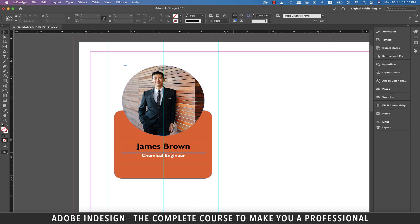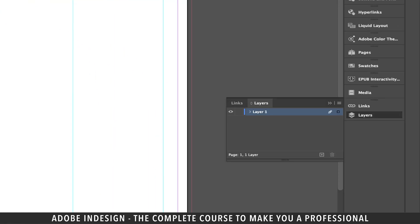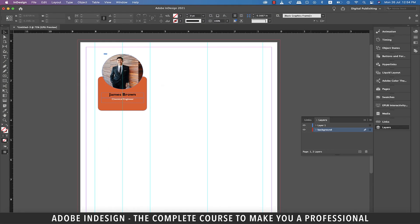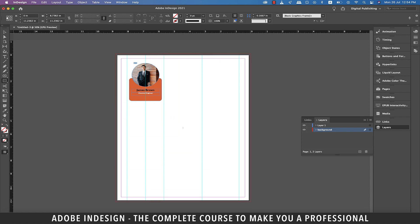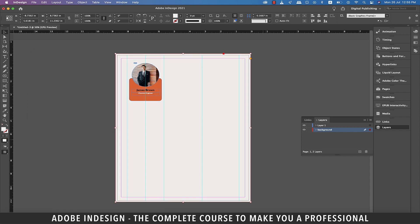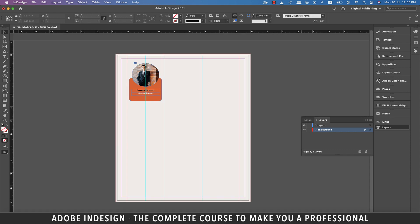Also push it down a bit and let's hit W for a preview. Before moving further, let's add a light background as the boxes I'll be creating will have white backgrounds, so it's going to complement well. Hit the small plus button at the bottom of the layers panel to create a new layer. Drag the new layer down and rename it 'background'. Grab the rectangle tool and make a large rectangle covering the entire artboard including the bleed. Double click the fill option and pick a light color and hit OK. The background is complementing the orange color pretty well.